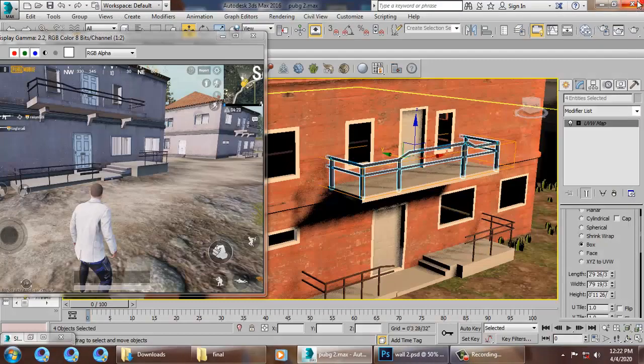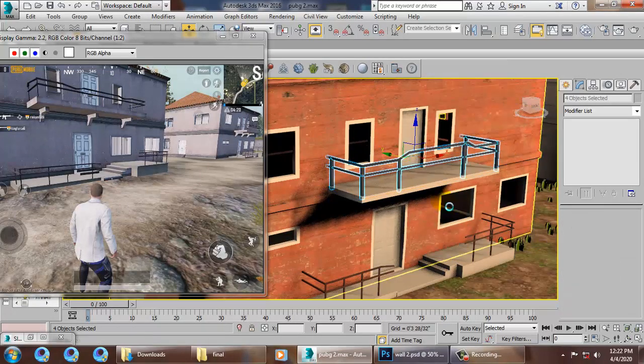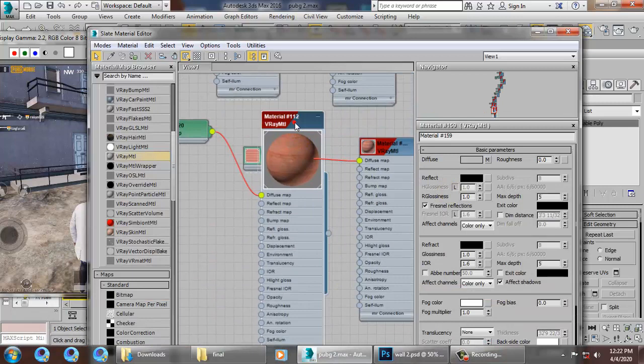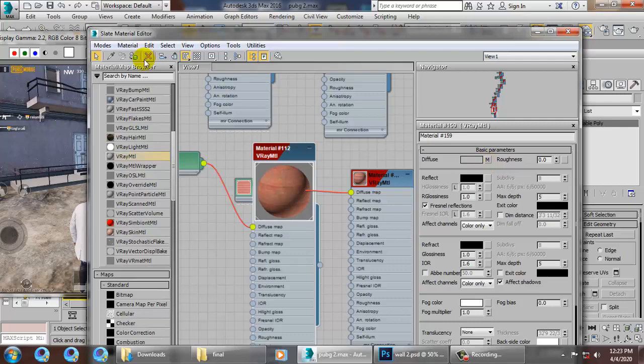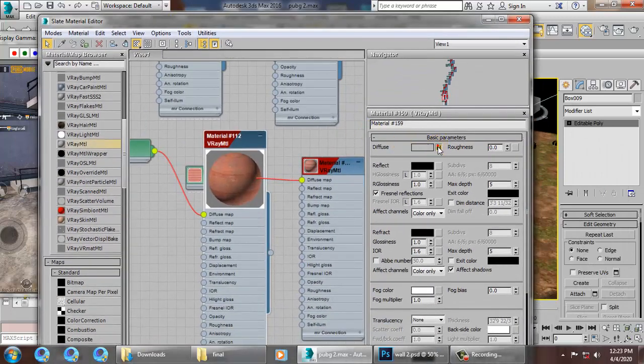So just save your file, convert to poly, save your file again over here, and the same texture what we have assigned over here will be assigned. So I think this is a bit of a lighter texture.